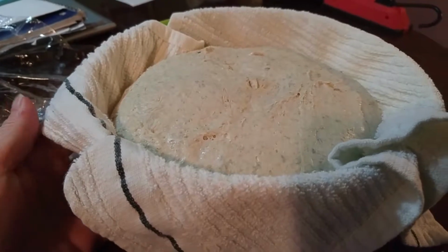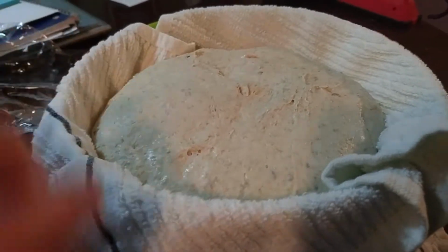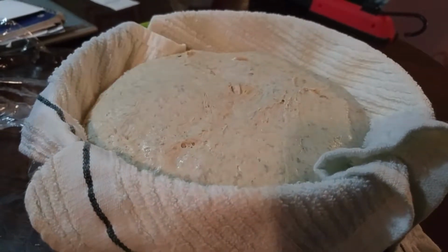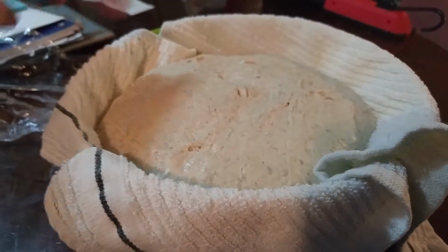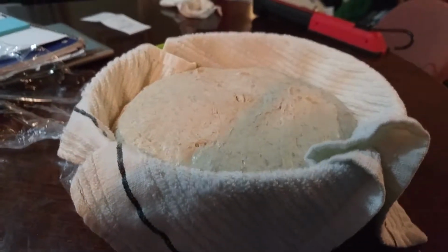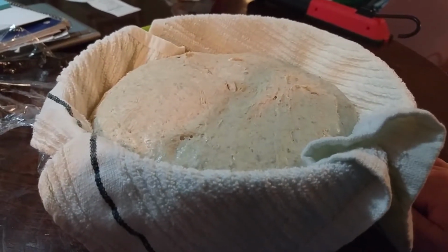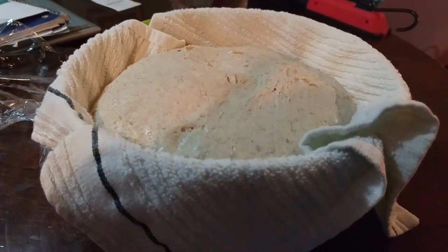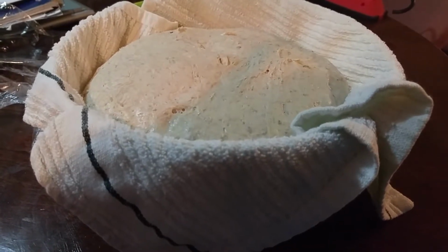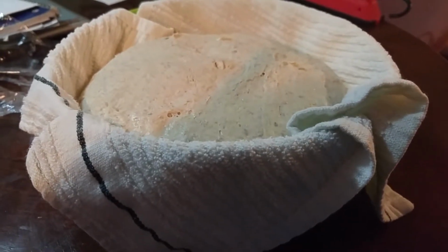I'm going to take the cast iron Dutch oven out of the oven and then flip this upside down into the pot, and then score the top in probably 4 places, and then put the lid on, reduce the heat to 450 degrees, and bake the bread for 30 minutes, and then take the top off, and I think bake for another 15 to 20 minutes. I'll have to look at the times, but that's the procedure. I will show you what it looks like when we get a little further along.